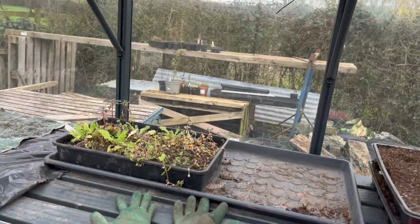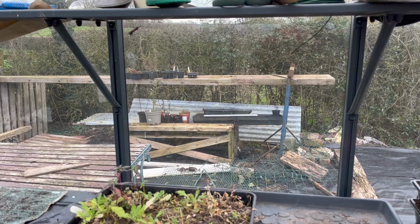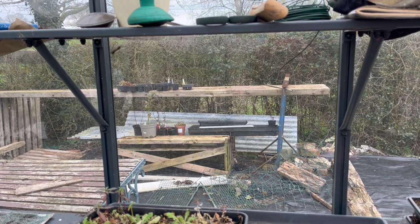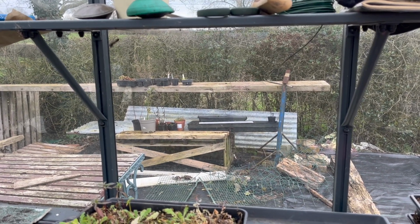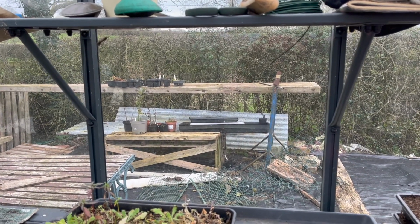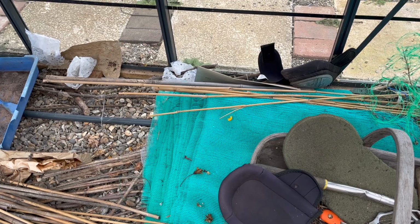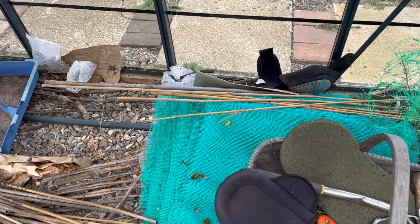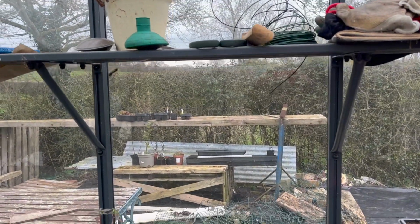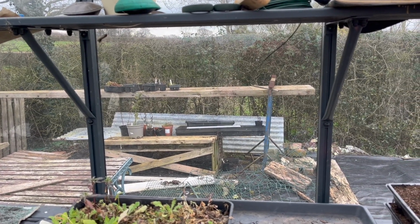The shelf I am going to use is, I don't know whether you can see in the background, the other side of the greenhouse is my potting area. Is that the right word? Storage for all plants. I harden off my plants over there. They're near the greenhouse, so I can bring them back in if cold days come in. I can also drape over this green, I'm going to call it a fleece. It's actually builder's rubble material, but it provides enough protection in a mild frost. So I can just drape that over the top shelf, and the plants will be on the lower shelf, and so there's a bit of protection so I can move plants on.